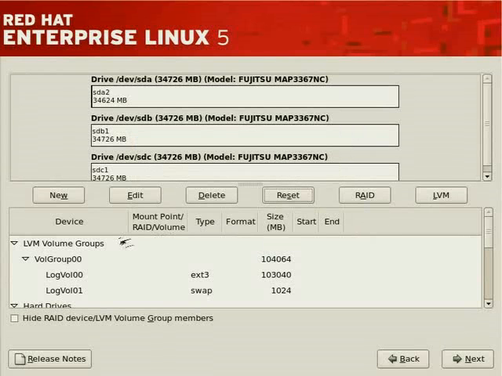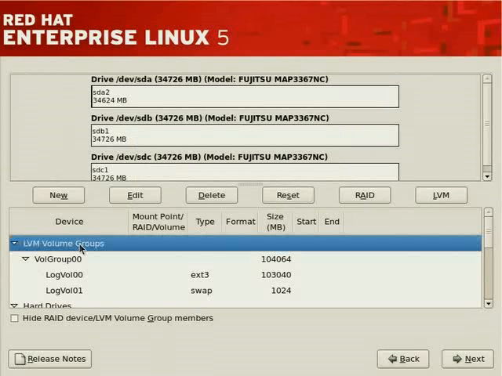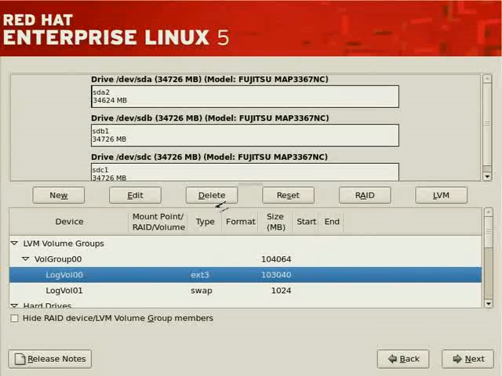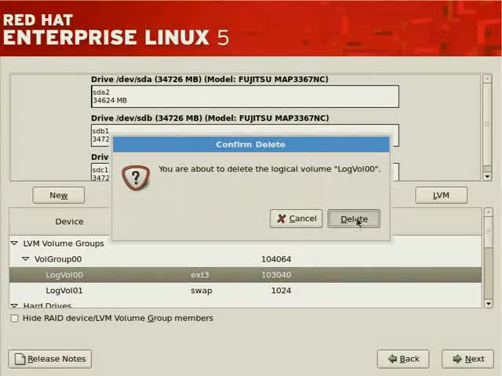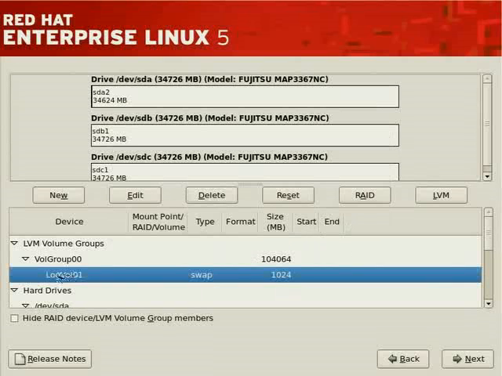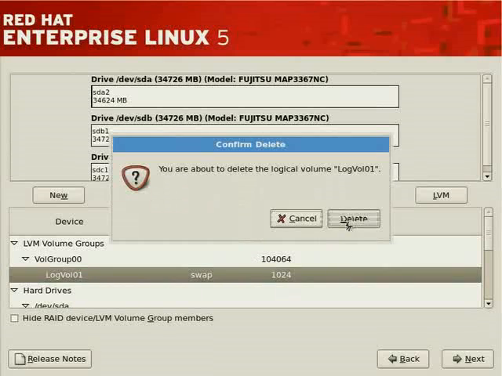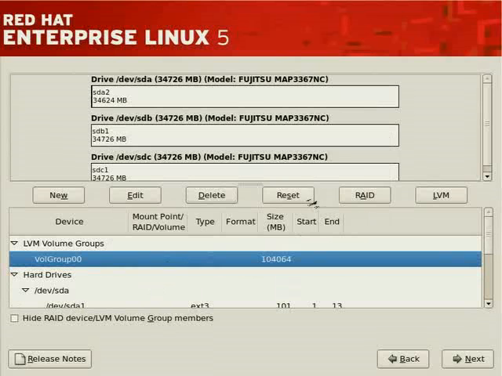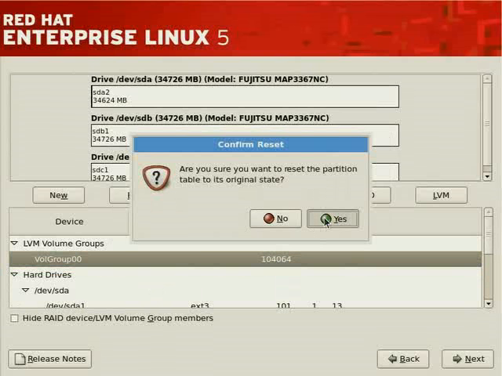So here are the various partitions based on logical volume management. These are the logical volume groups, or the LVM groups, that are on the system. One group, group 0, includes 2 logical volumes. We should remove those logical volumes and then create RAID 5 based file systems. Let's delete each of these logical volumes, as well as the volume group. You must delete the contained logical volumes before you may delete the volume groups.